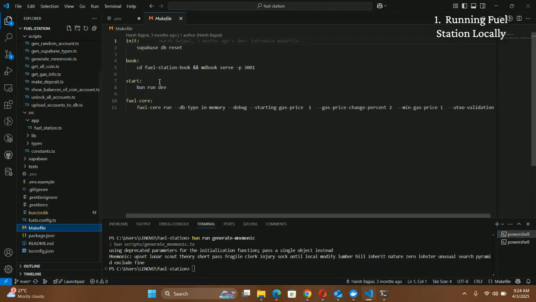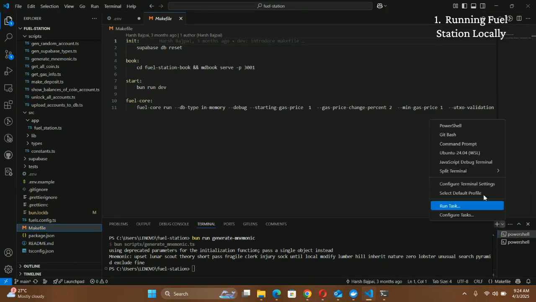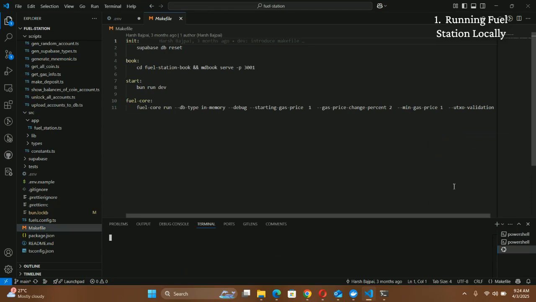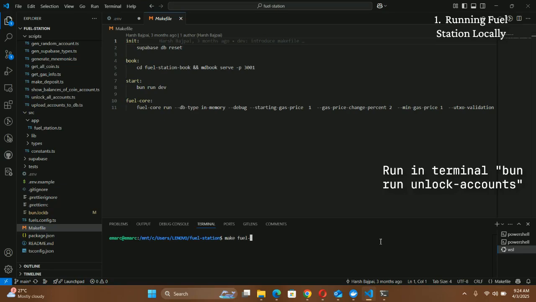You just come to the makefile, you can see the fuel-core. If you are using Windows and WSL, make sure you open the WSL there. You run make fuel-core.